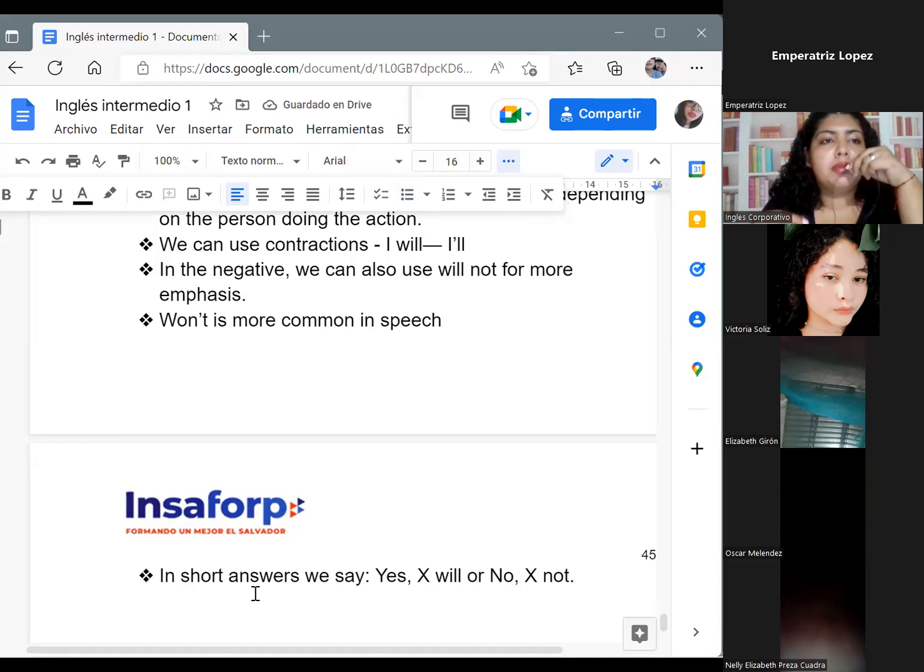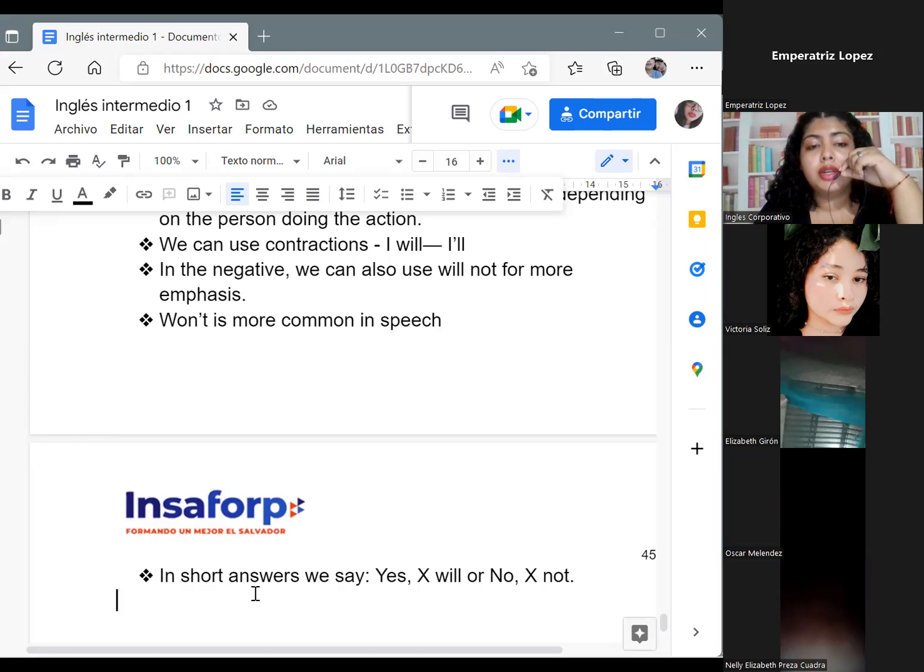So you know that when we are making short answers, we need to match the structure that we are using. And in this case, because we're using will, we need to match that auxiliary or that modal verb. And in the answer, we need to add that information maybe at the end or something like that. So it is necessary to match the structure that we are using. So in this case, we are using questions with will, so you need to answer with will. And in the case that we are using the verb to be, you are going to use the verb to be for the answer.